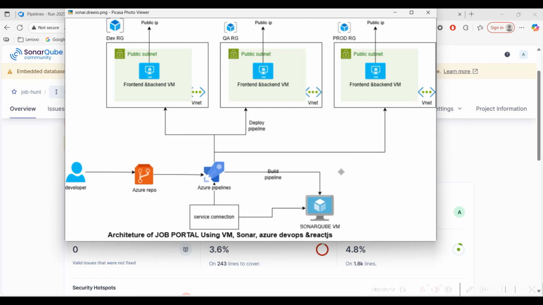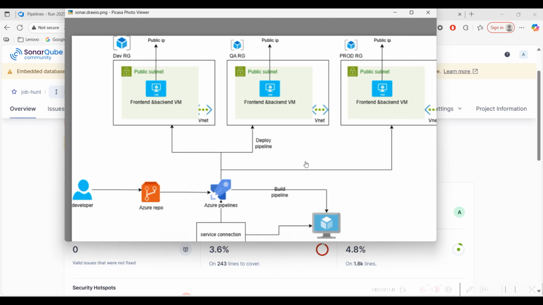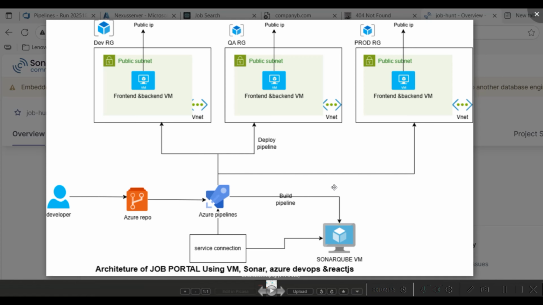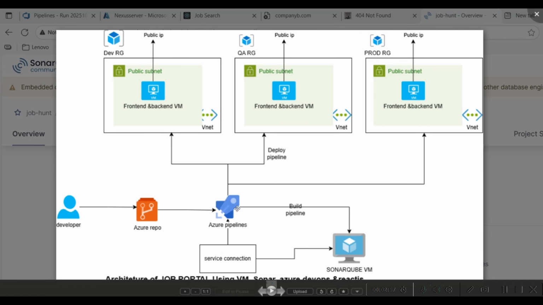Once the CI pipeline is completed, it will generate artifacts. Then the CD pipeline will be triggered automatically once the CI is completed. It will download the artifacts from the CI pipeline and publish them to the corresponding server. For this purpose, you need to establish the service connections. We have a Dev server service connection, that is an SSH server connection, not a normal service connection.